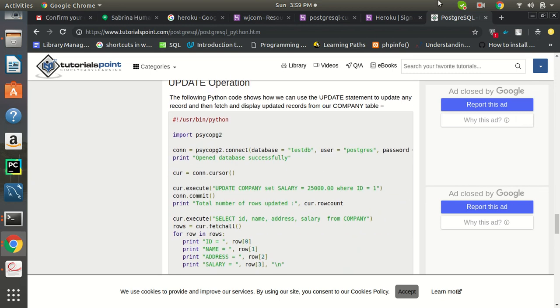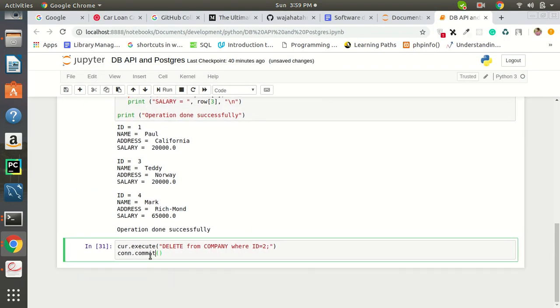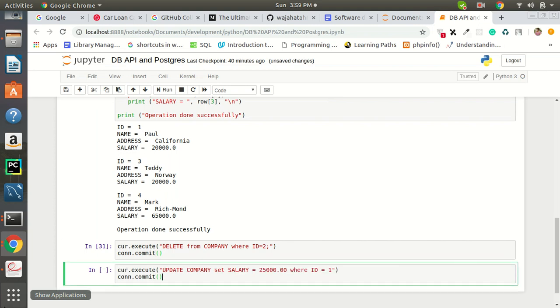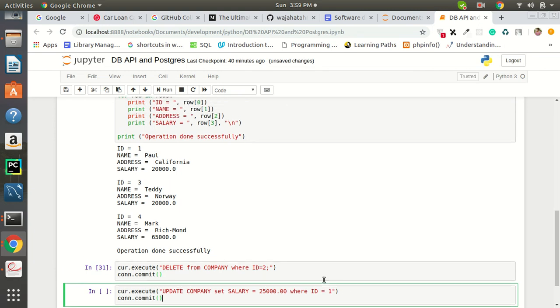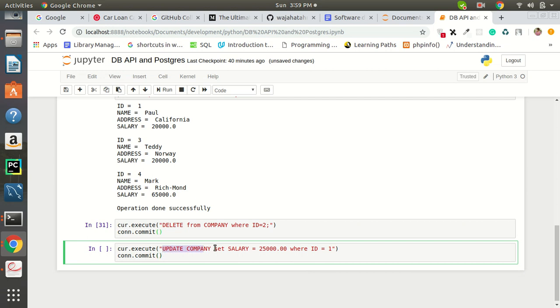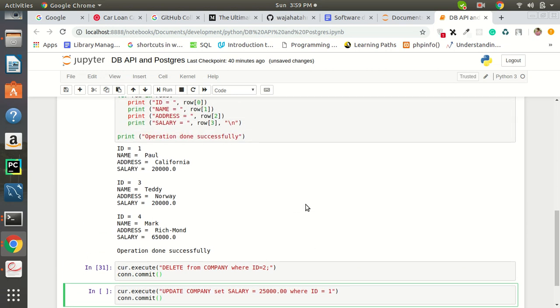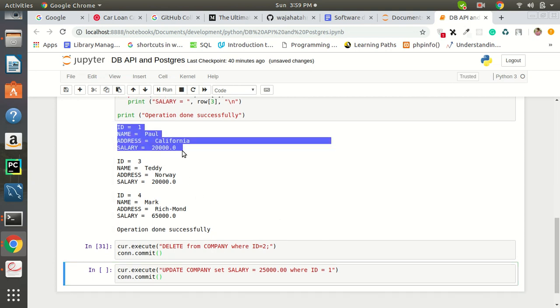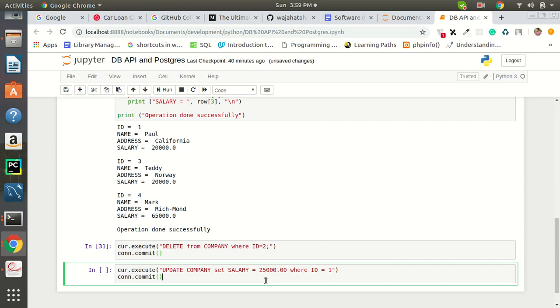We have this update query. You can see the query is updating the salary of ID 1 to 25,000.